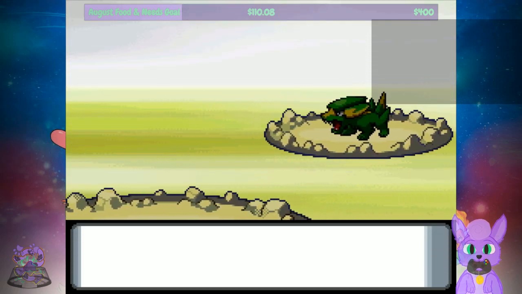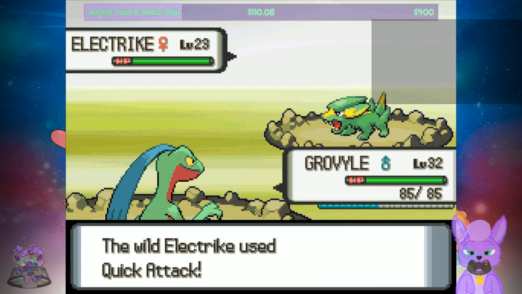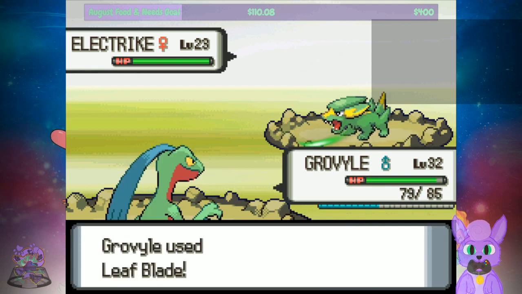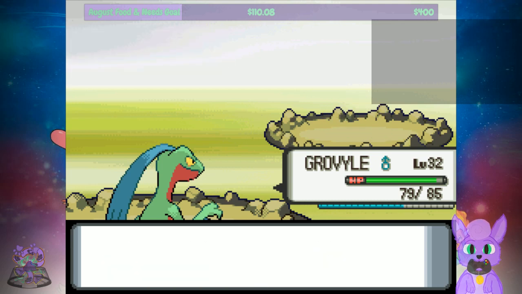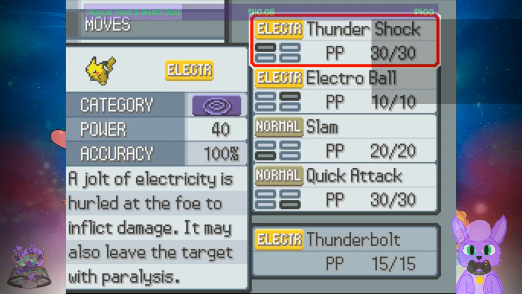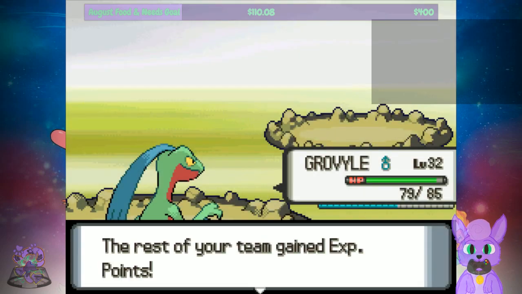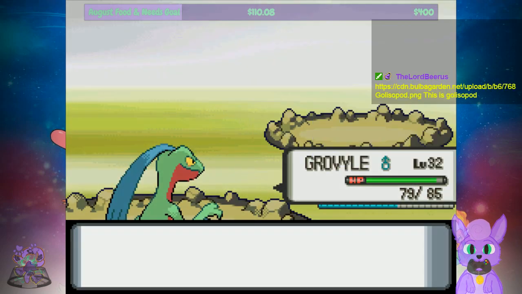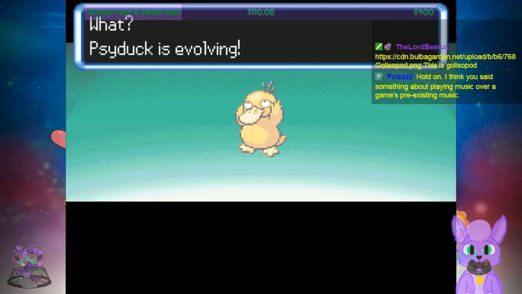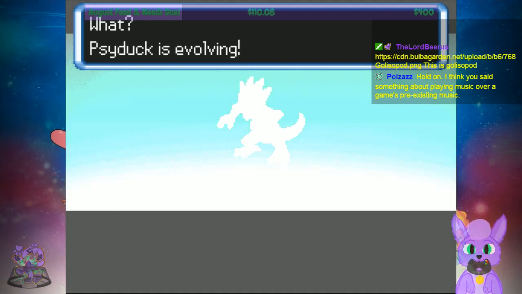Wait. I think the one attacking me got interrupted by the one that wasn't attacking me. That was weird. Oh, Thunderbolt. Goodbye, Thundershock. Oh. I thought he had to need... Okay, well, I guess our hero is evolving. Excellent.